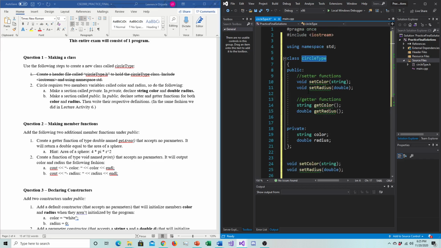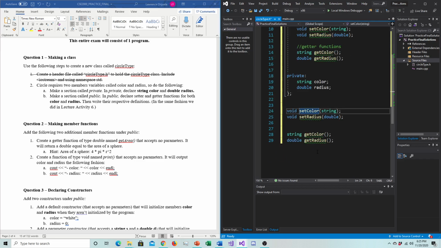So I'm going to say circleType colon colon like that. Put that over here as well, here as well, here as well. Delete these semicolons. And add squiggly brackets.